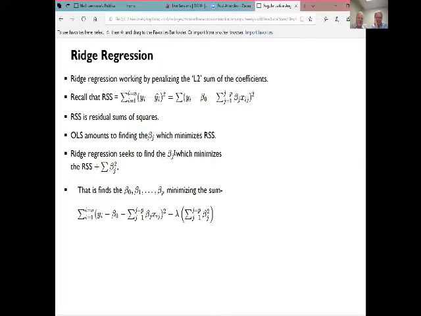Ridge regression says you want to find the beta j which minimizes the loss function plus the sum of the beta j's squared. I didn't write the lambda there. So ridge regression is to find beta naught through beta p which minimizes your actual loss plus the lambda term. And here, again, as Neil said, you only use the coefficients of the matrix, so you don't regularize the constant term. And I'll discuss why in a second.